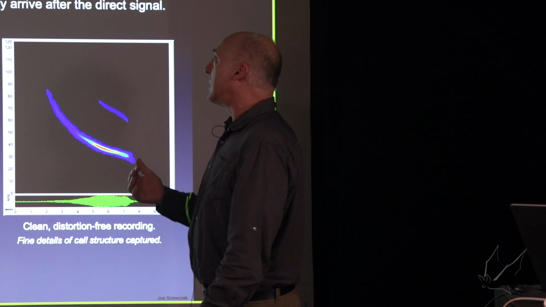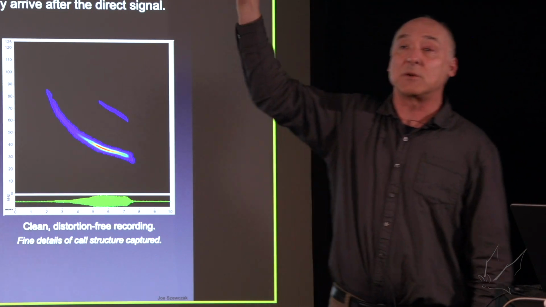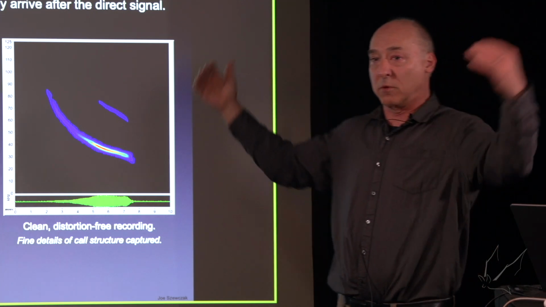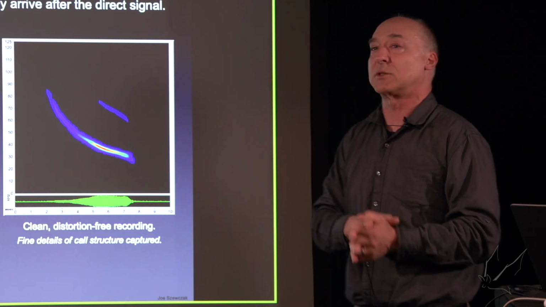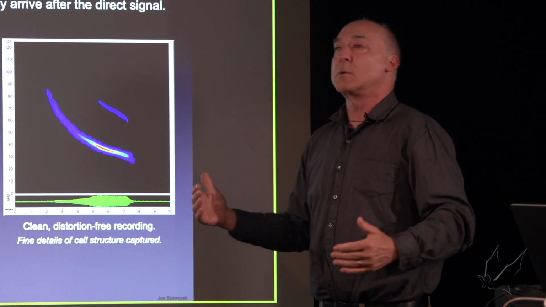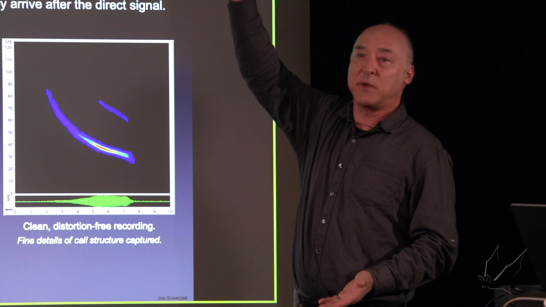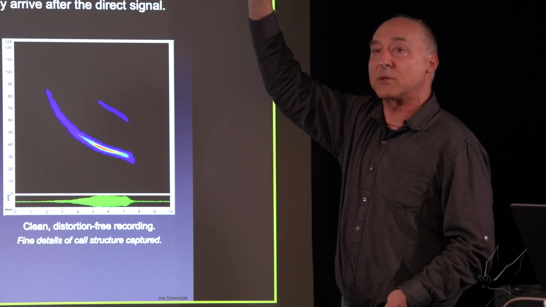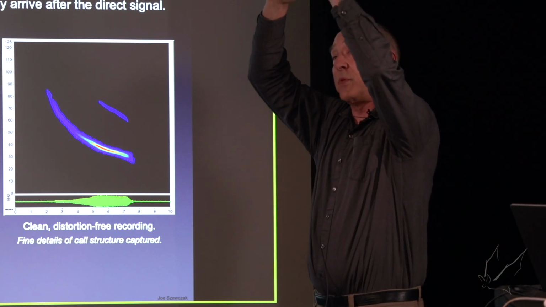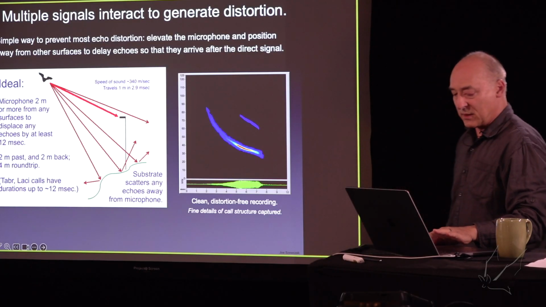And of course, we recommend that you actually put your microphone up higher than that. So you go up 4 or 5 meters at least, and that's about the effective sweet spot range. You go back to that slide where we talked about where's the sweet spot that gives you the full signal strength. That's within about 5 meters of the microphone. And so if you're up 5 meters, you're going to be able to get a greater vertical gradient of airspace within your detection volume. And so from an elevated position, you're going to be able to record from there down to the ground and from there up higher, as well as eliminating these echoes.